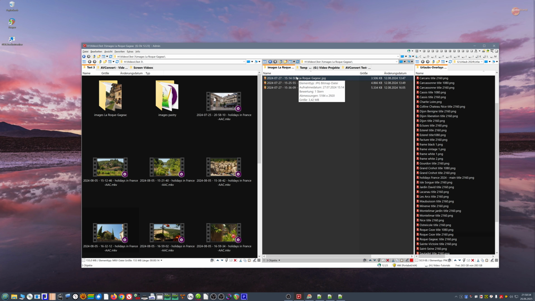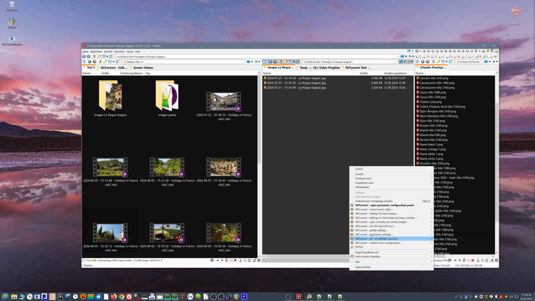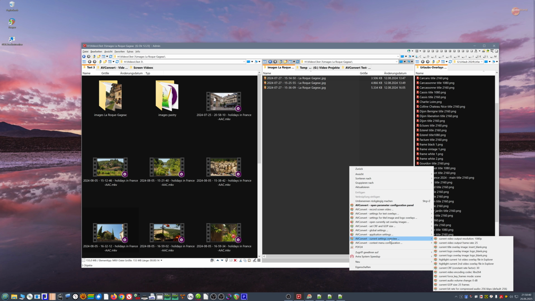But let's make sure that we don't have any overlays defined, and we can see it in the current settings overview. Both overlays are blank here.